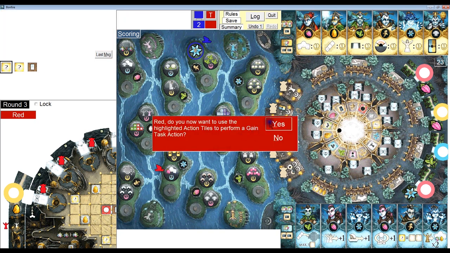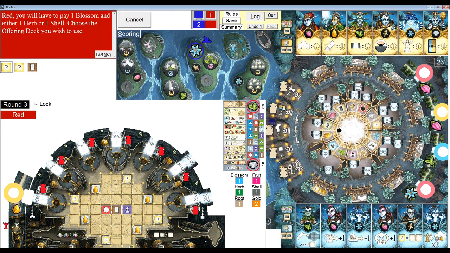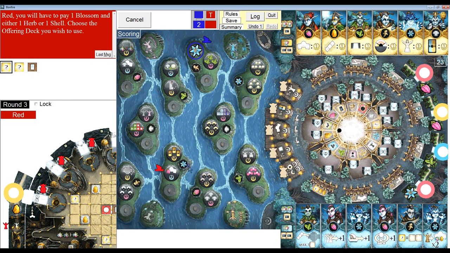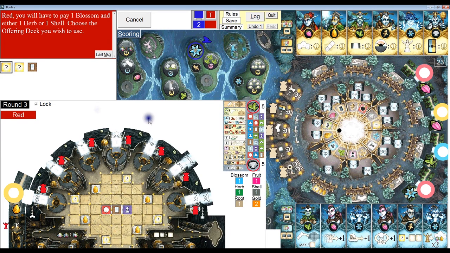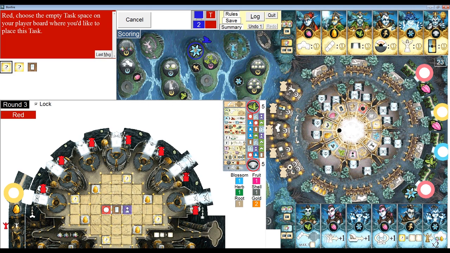And yes, I want to use this wild action tile to perform a gain task action as my extra action. In addition to having to pay this blossom, I can choose either to pay an herb or a shell. For now, I'll just choose the shell. I want to choose this yellow 6-point task, and I'll pair it with my first pre-built task over here that happens to be yellow.